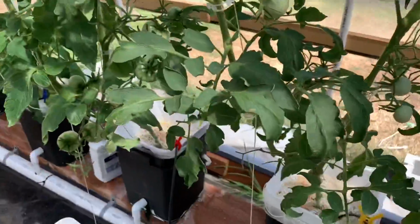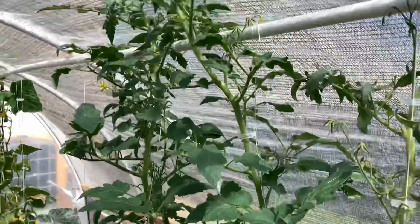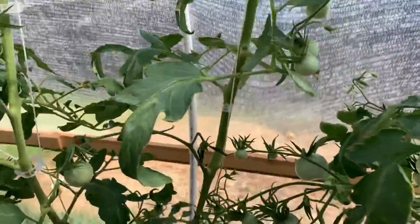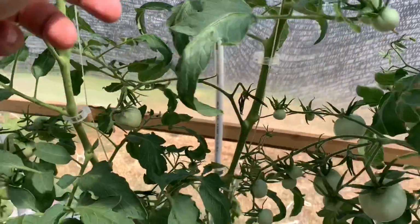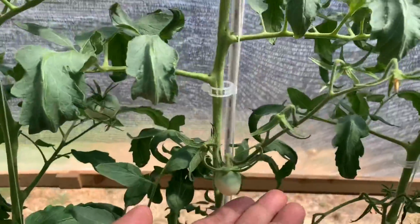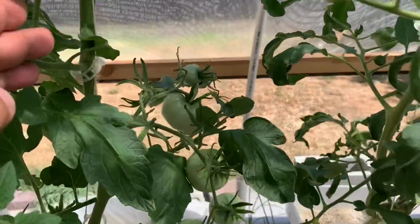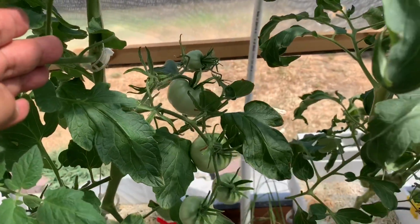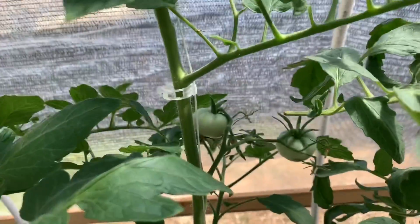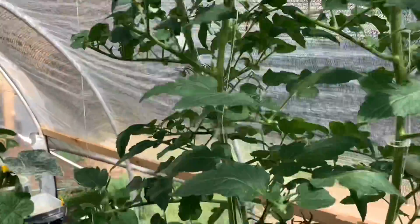And then the next 2 are the Abe Lincolns. Like I said, this was the runt before. This one is way taller than this one now. This one, that's the one from next door. There's 1 or 2 here and a couple starting. This one's behind a couple weeks or whatever. This one's got a bunch and a bunch on the way. Same here, same back in there. So anyways, a lot going on.